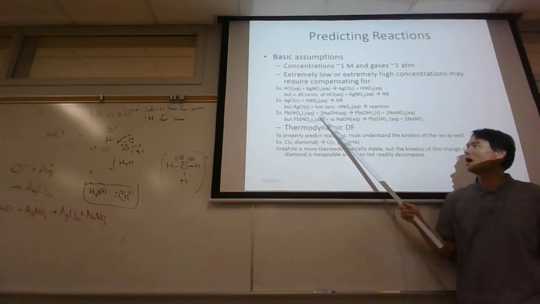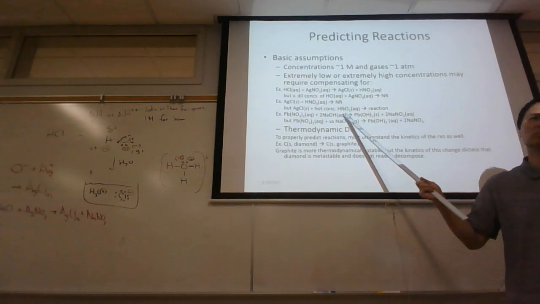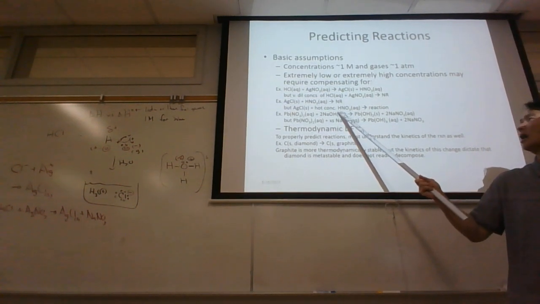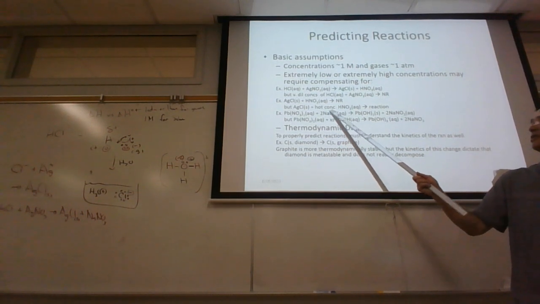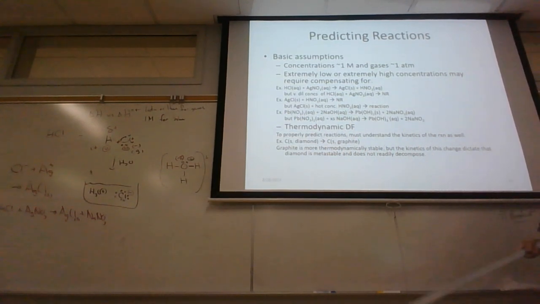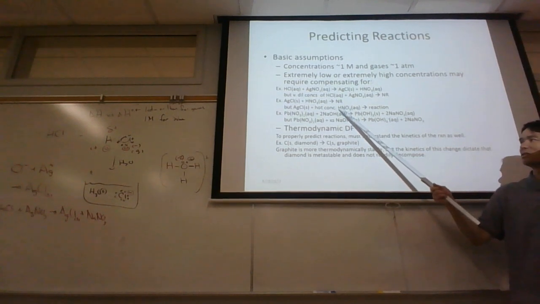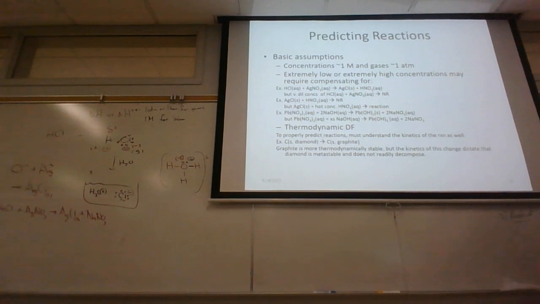But if I use hot concentrated nitric acid, which is closer to 16 molar, it is going to be much more reactive. And when I do this, I get a reaction. In fact, I'll get plumes of orange smoke. There's a redox reaction happening. The hot concentrated nitric acid is oxidizing my chloride to form chlorine gas and NO2 gas. It's a nasty mixture of gases. You should do this in the hood for sure.